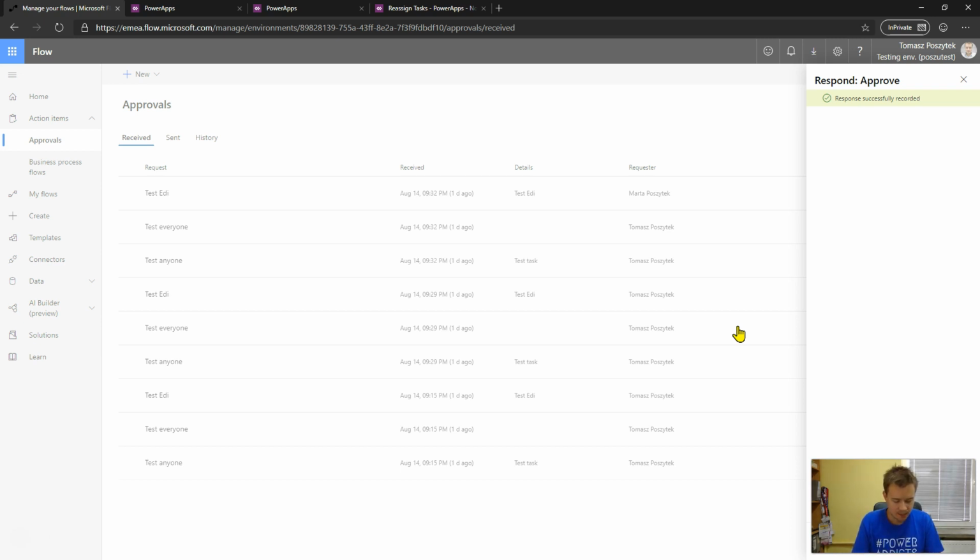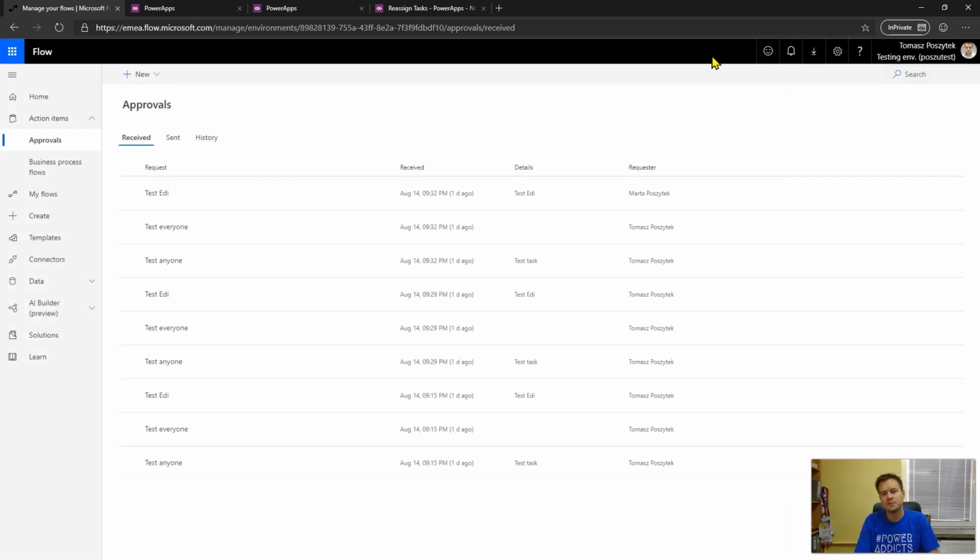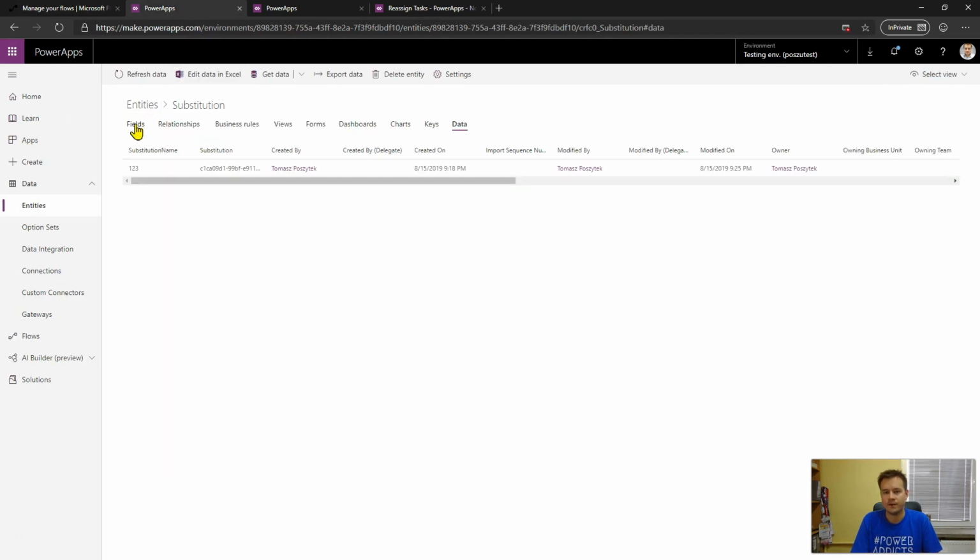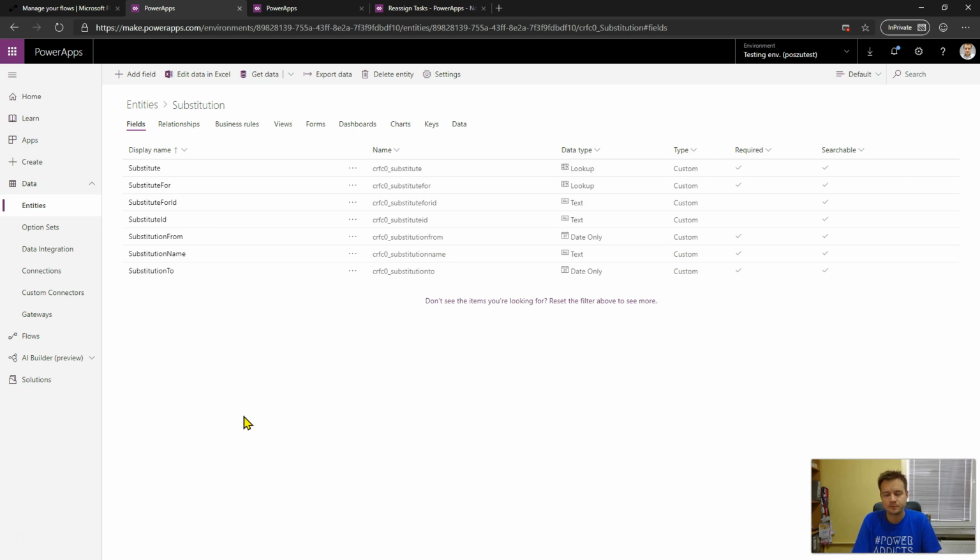However, what I also want to show you is that this can be done in a slightly different way. I am a fan of automation, and the substitutions process is something that is fairly easy to be handled automatically. What I'm usually doing at customers is creating a very simple list, be it on SharePoint or in Common Data Service, that tells who is going to be substituted.